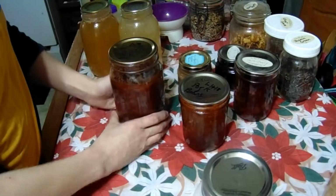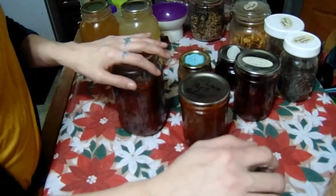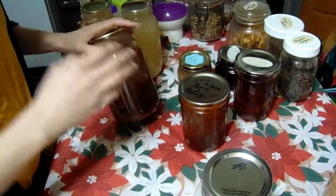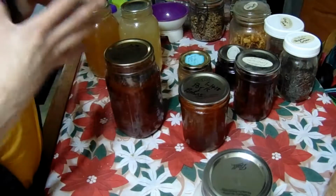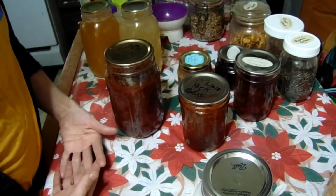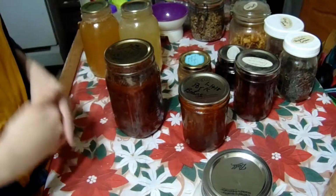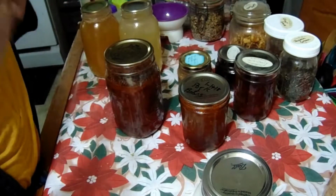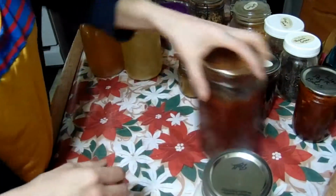The only thing, once you get your jars and your pressure canner and stuff, really the only thing you're buying is new lids. You rarely have to buy rings. I've got tons and tons of rings around my house on ropes. And you do really save a lot of money, and also the health benefits are amazing. You feel better not having so many preservatives in your body. You start noticing that your kids calm down more. They're not so wired and full of energy and bouncing off the walls because they don't have all those preservatives in their body. They're not getting excess sugar where they don't need it. It's home canned, and you know everything that's in it.